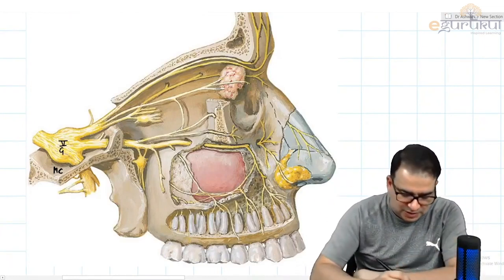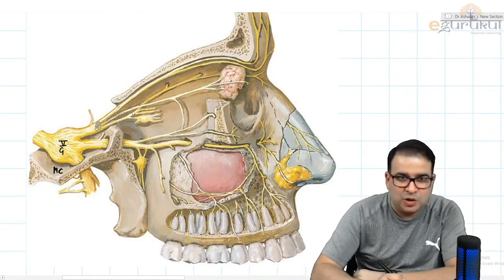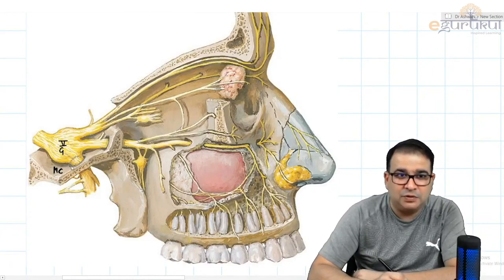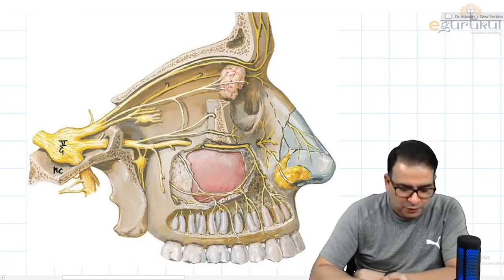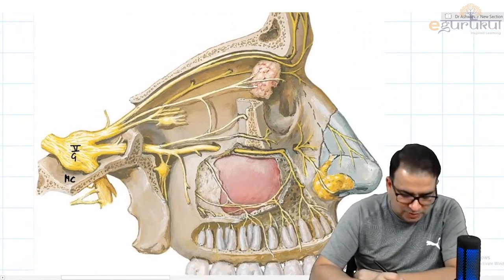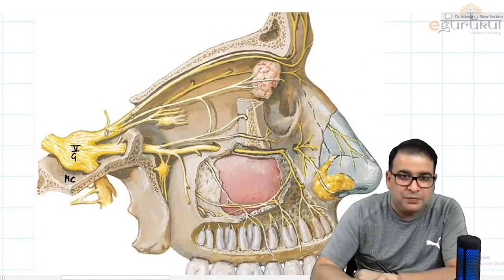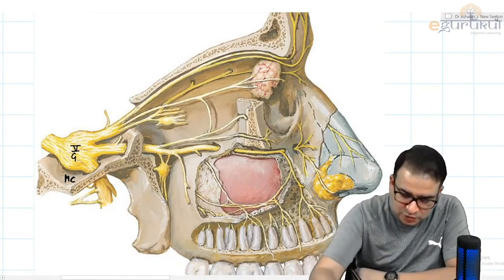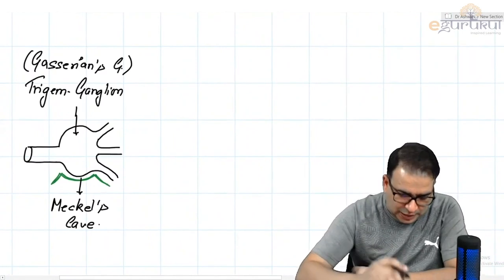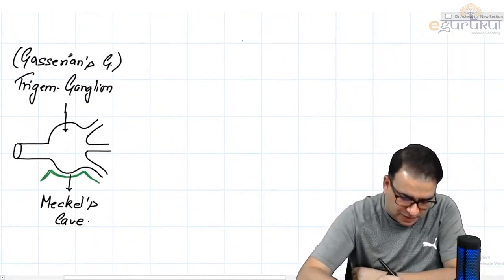And as you can see in this picture here, that's an ophthalmic nerve. You can see going into the orbit. That is maxillary nerve going out of that foramen rotundum. It's a side view, it's a sagittal section. And that is mandibular nerve, which is going out of foramen ovale. एक एक करके लेते हैं. Now, before I start there, can you notice something here? That ophthalmic nerve, before entering into superior orbital fissure, it is dividing into 3 branches. वो पहले अंदर नहीं गया. Ophthalmic nerve divides into 3 branches and then it goes inside. Let me put the superior orbital fissure for that matter. Let us say this here is the superior orbital fissure.